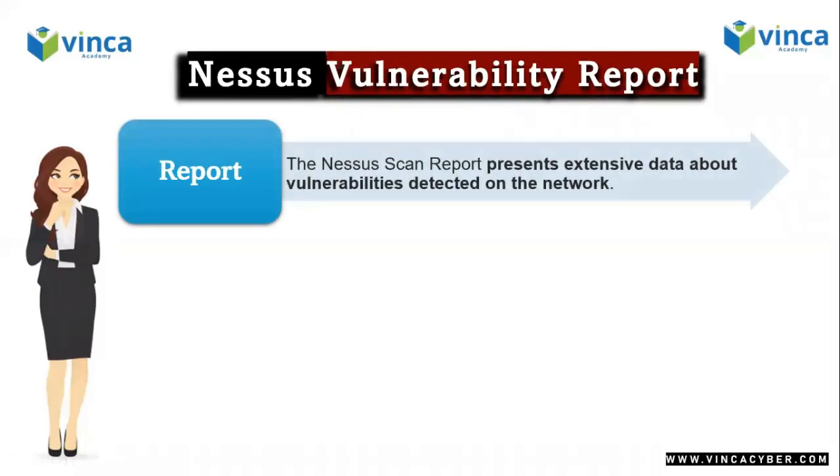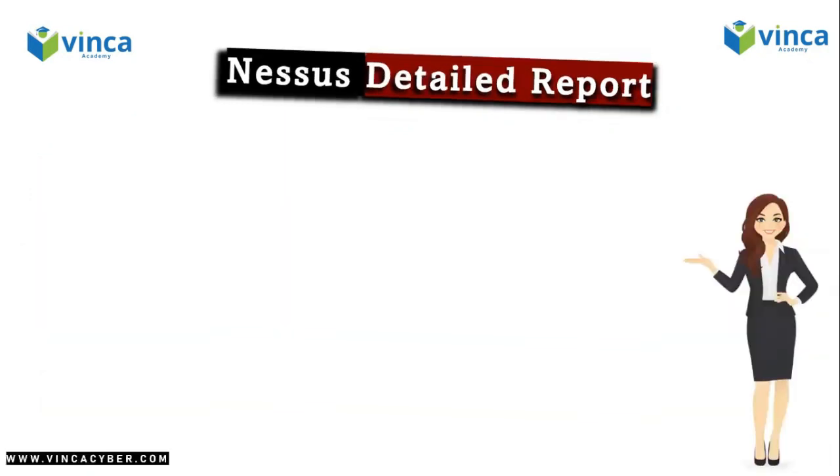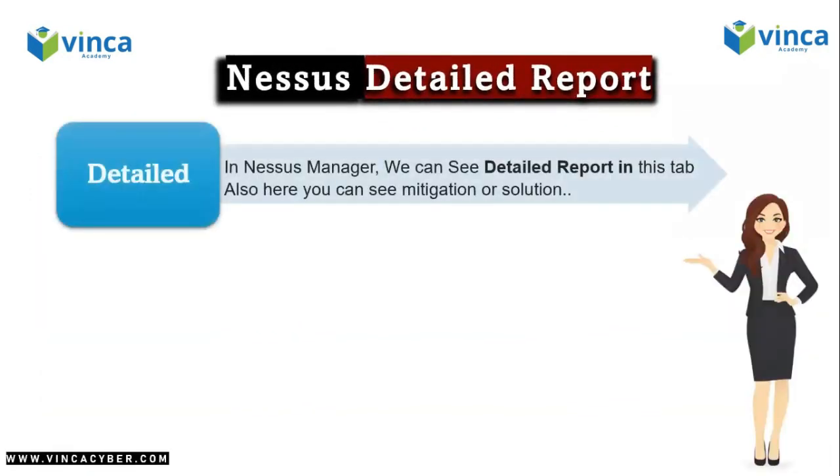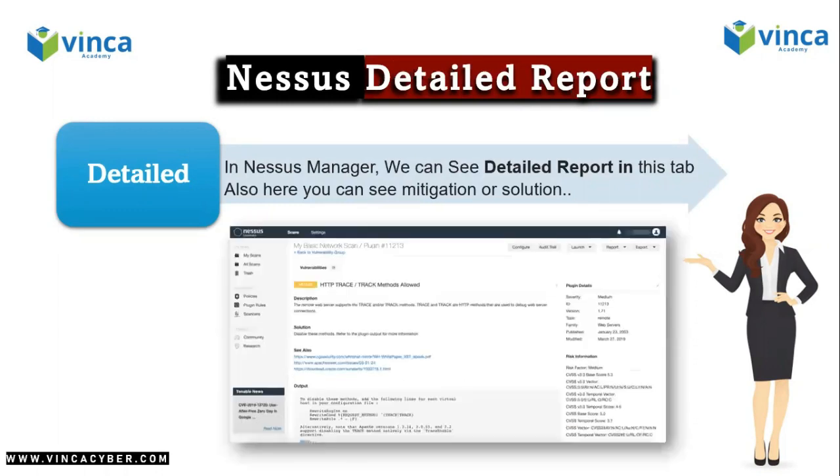So what is a report? We discussed earlier that the Nessus scan report represents extensive data about the vulnerabilities detected on the network. You can also check the details of a report in Nessus Manager. We can see the detailed report in the tab also, like this, and here you can see the mitigation or solutions. We discussed it earlier, right? Solution, mitigation, remediations: that is also available in the detailed scan.